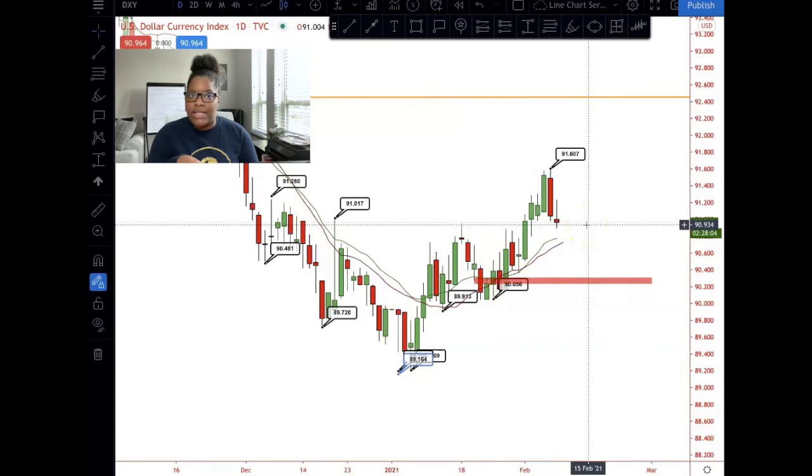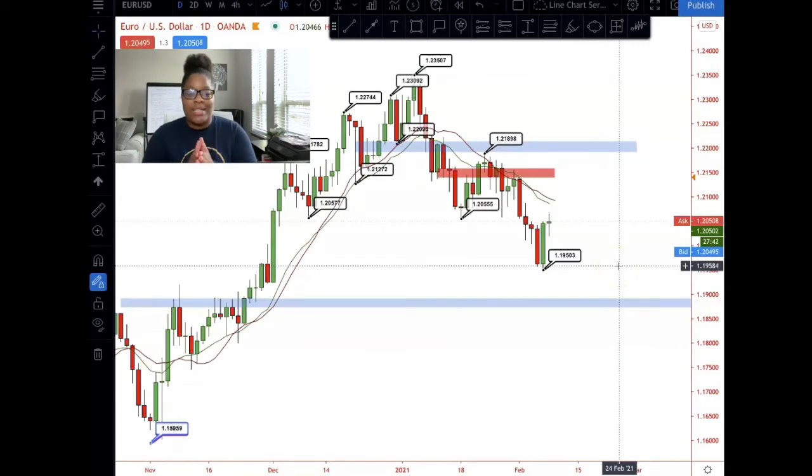If the dollar index pulls back, Euro USD will pull back too, and that's what I'm going to be looking for. So with that being said, now back on Euro USD, does it now make sense what I'm saying? I want to see a pullback to see if price will stay below that price point of $1.21150s and then potentially drop. See? It all correlates together, right? Or you could say in this case, it correlates oppositely.